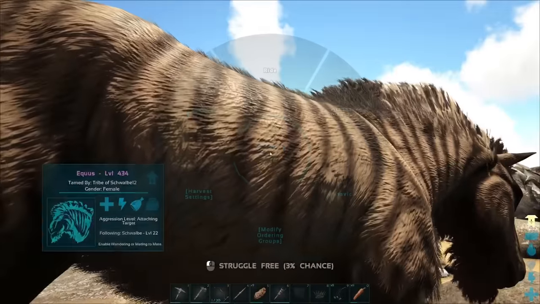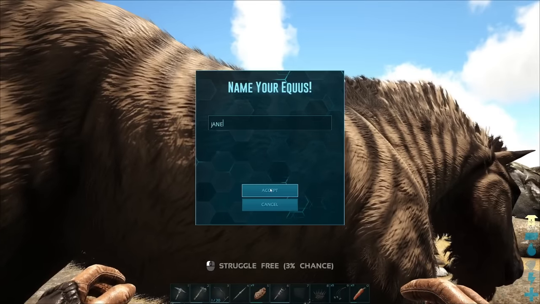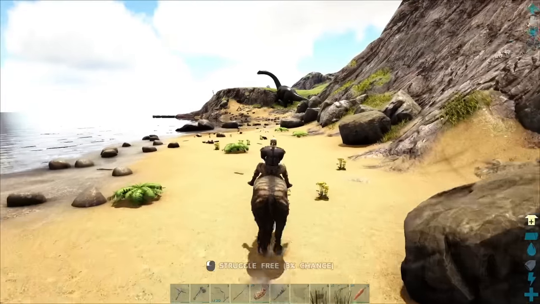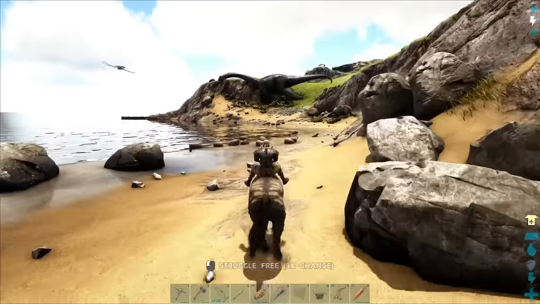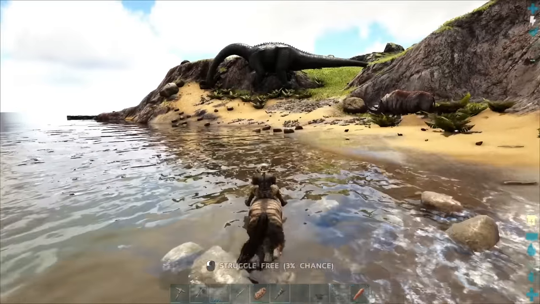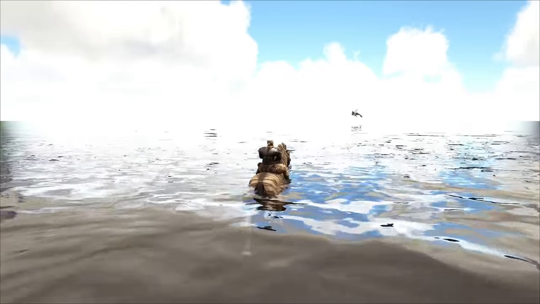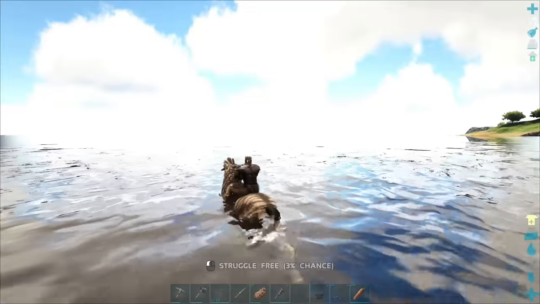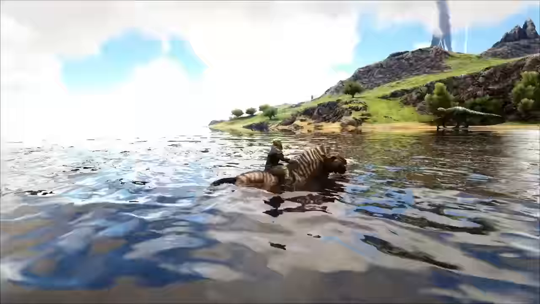Okay. All right, let's go ahead and name you Jane. Why not? Jane with a lowercase J and capital everything else. Okay. Now, the only way this could get better is if we can get that Sinomacrops. I'm going to go for the Sinomacrops, and I hope it's still there. And if it is, I will be very happy. There's the Rhino. I think it did kill the Sinomacrops. I'm betting on it killing the Sinomacrops. All right, let's leave.